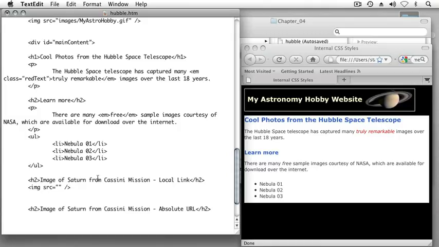We need more attributes than this to have what is referred to as valid HTML, but we'll come to those additional attributes in a future lesson. For right now, we just want to get this image into the page.